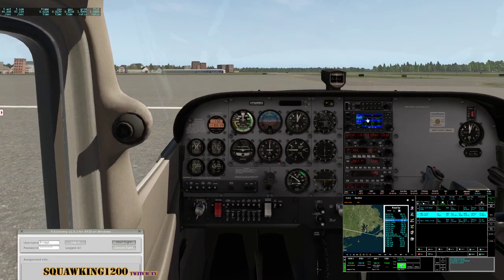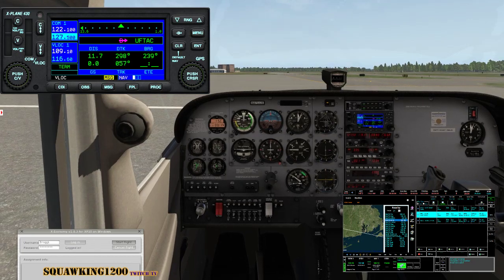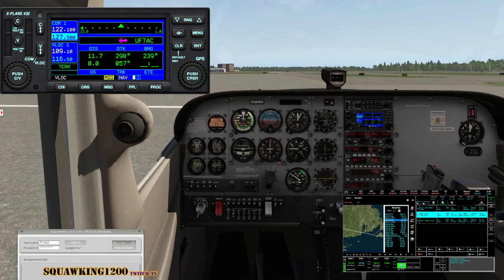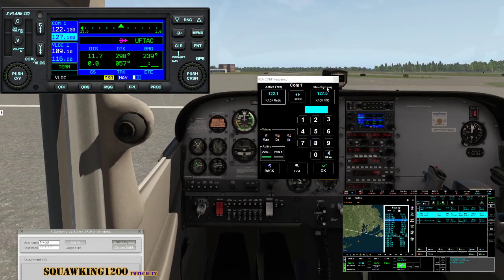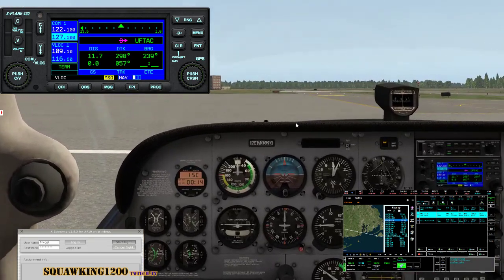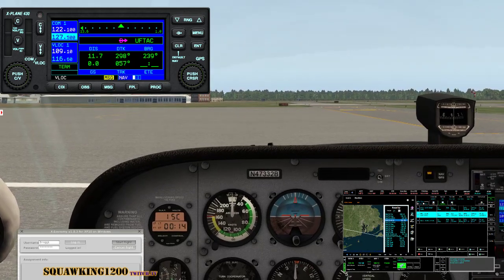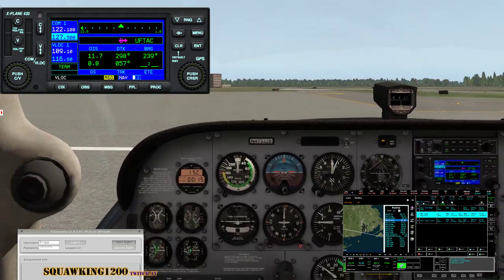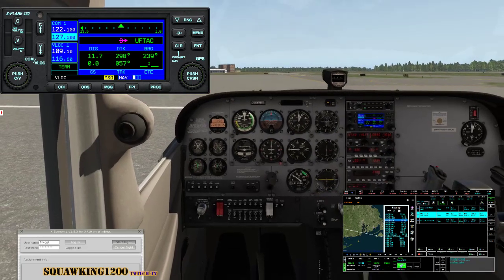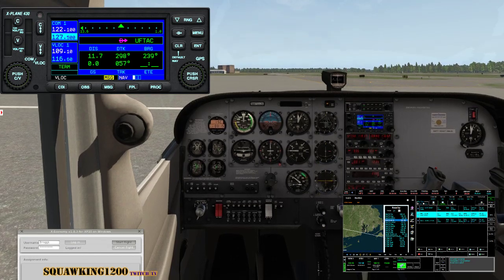All right, that's our weather information. Winds are calm. Sweet. I'll check our altimeter. Looks like 29.92. It concurs with the elevation of the field. Taking off on 06 or 33.